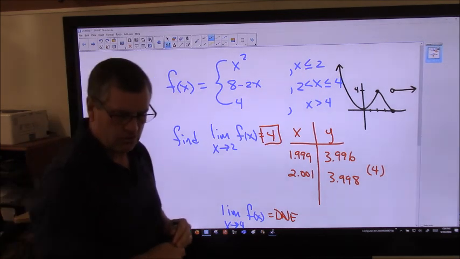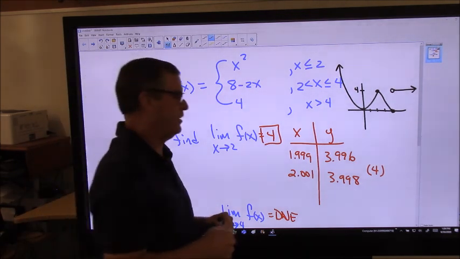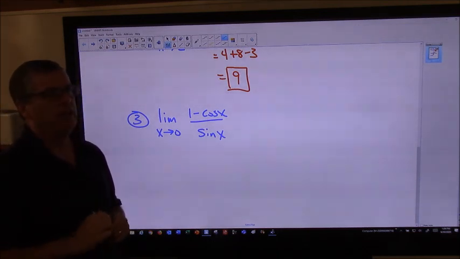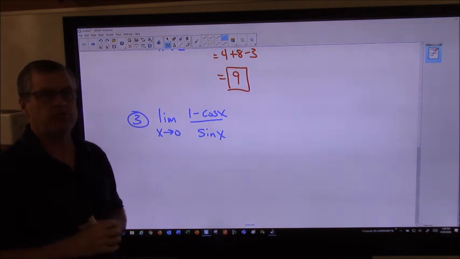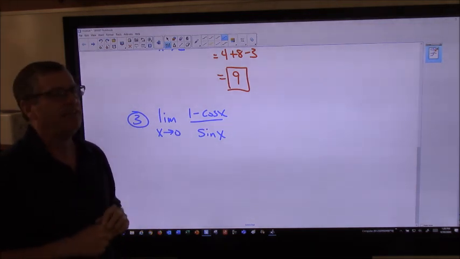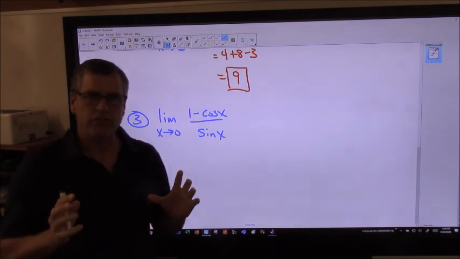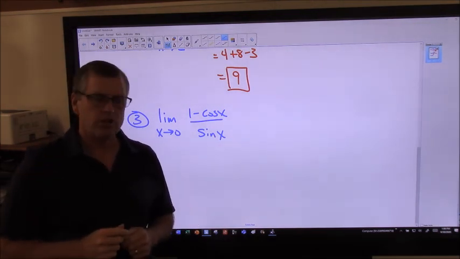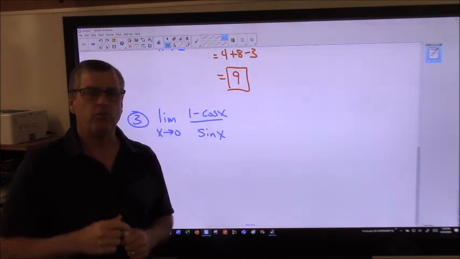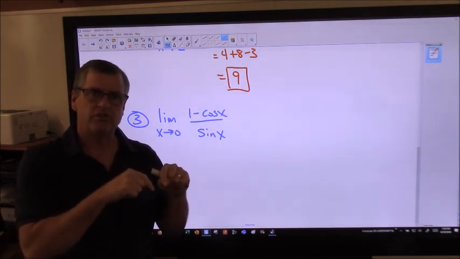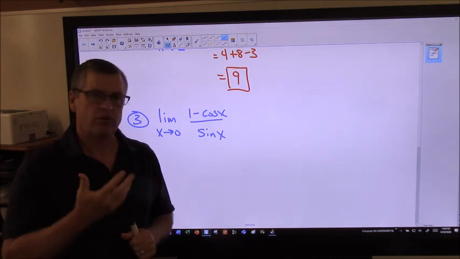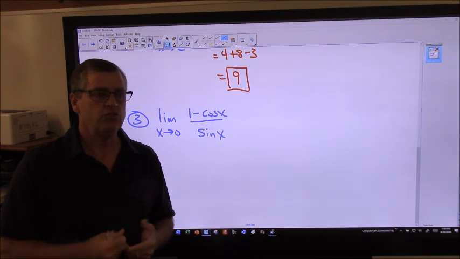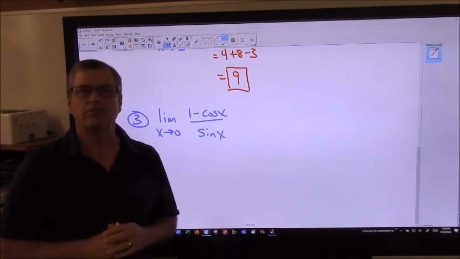All right, let's try something with some trig. All right, so one thing I just want to say real quick. Last semester in the spring when we were doing trig, that's when the whole COVID thing hit. And some of you guys might be a little nervous about trig, and you might wonder, geez, do I know enough trig? Trust what we learned, okay? I made sure that we would know enough to be successful this year in calculus. And so as long as you did the work and stayed on top of things, then you should have a good trig background. You should be fine, okay?